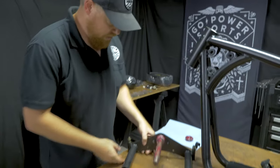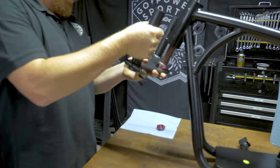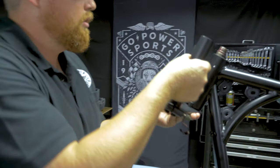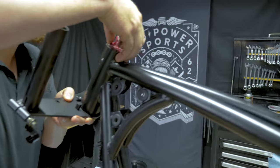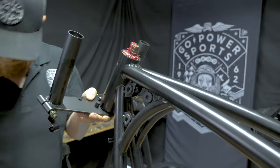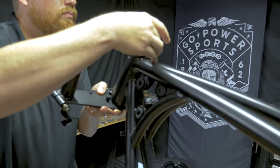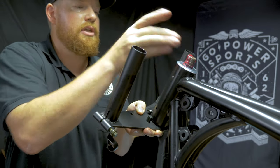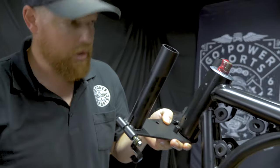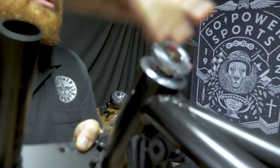The race on these frames is already installed on the top and bottom. From here, slide your tree up. This first piece acts as a cap to keep the grease in there and debris away from your bearing.